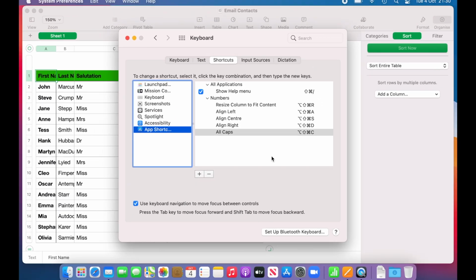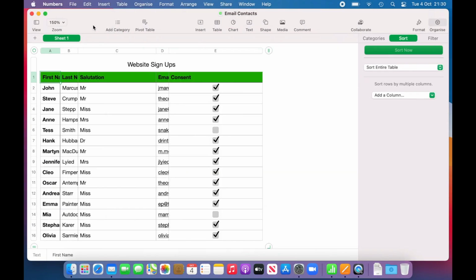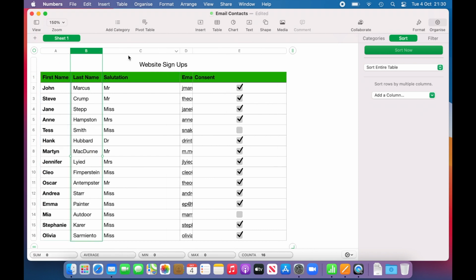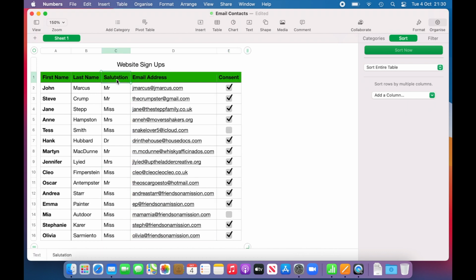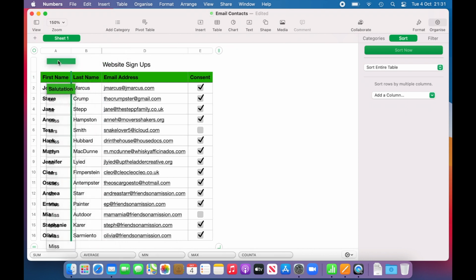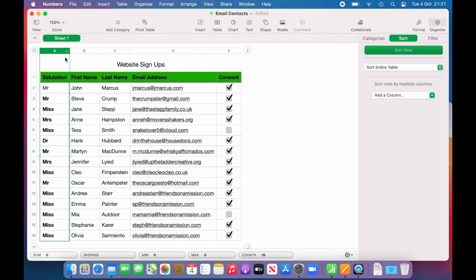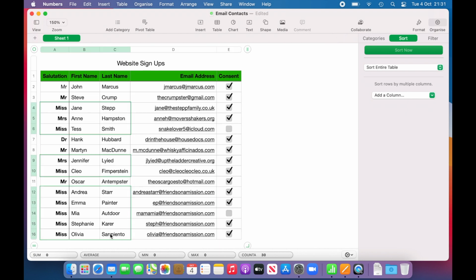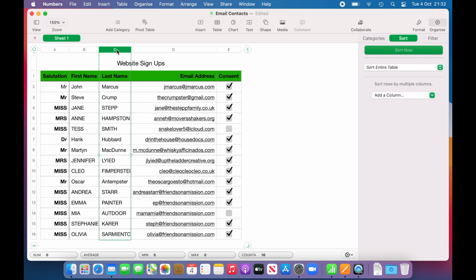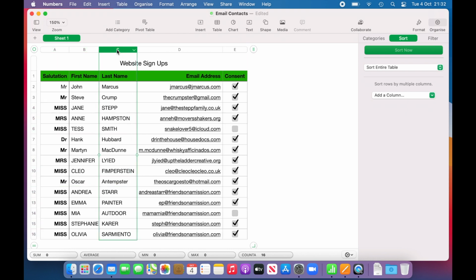Now that we have defined our shortcuts, we're going to use them to help us tidy up the table. We're going to select the columns for our table and use the Resize Column to Fit Content shortcut to make sure that all of our content is visible and on one line. Next, we want to change some of the justification to conform with a set requirement for presentation. Lastly, we want to change the capitalization for all of the women in the table. So now we have an easy way of reading the table with just a few short keystrokes.